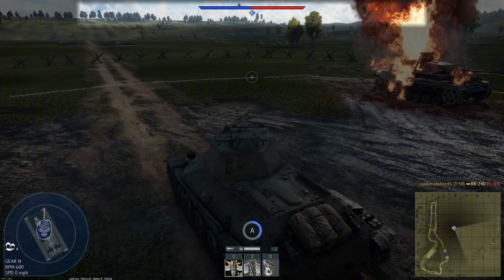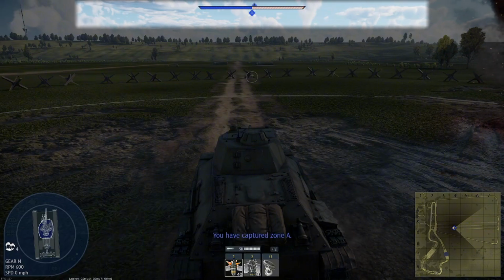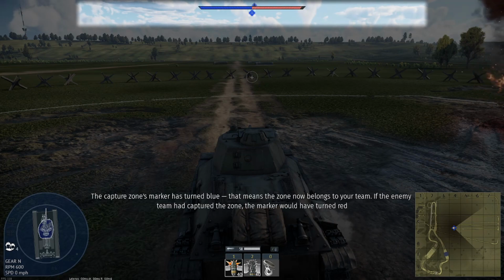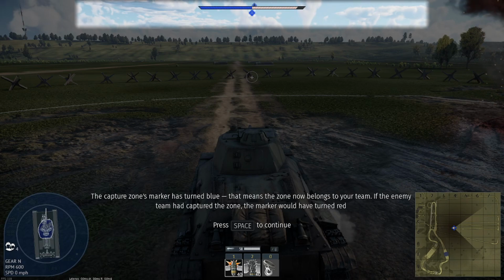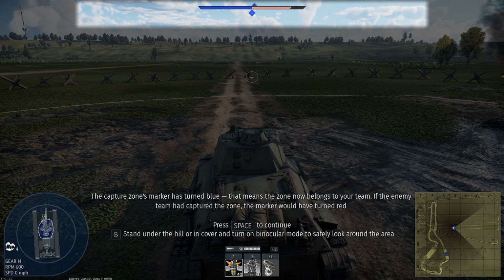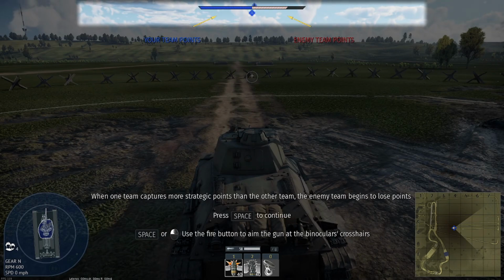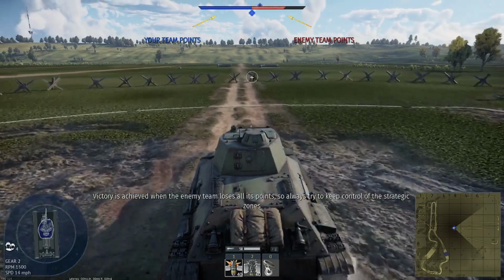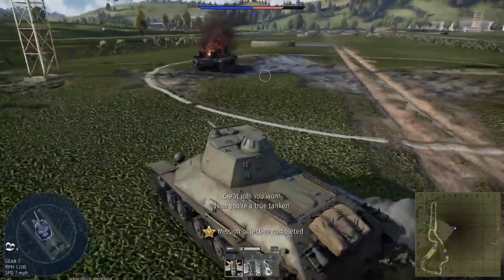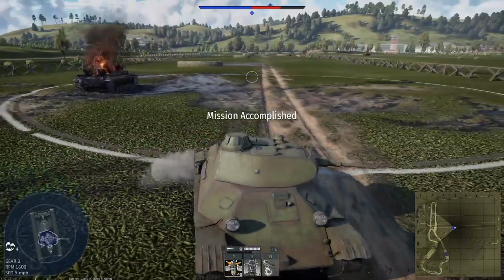Target destroyed! Wait for the marker to turn blue, and for a message to appear notifying you that you have captured the zone. The capture zone's marker has turned blue. That means the zone now belongs to your team. If the enemy team had captured the zone, the marker would have turned red. Capturing strategic points is when one team captures more strategic points than the other team, the enemy team begins to lose points. Victory is achieved when the enemy team loses all its points. Great job! Now, on a true tanker. Objective achieved.